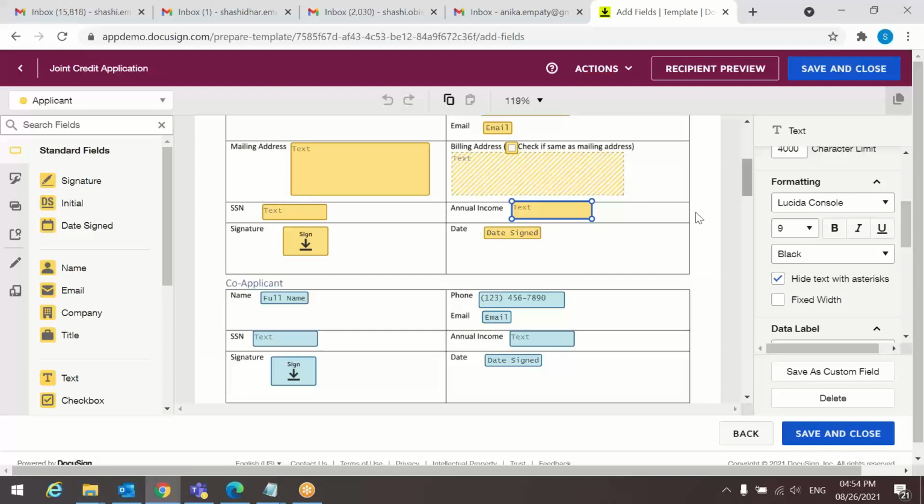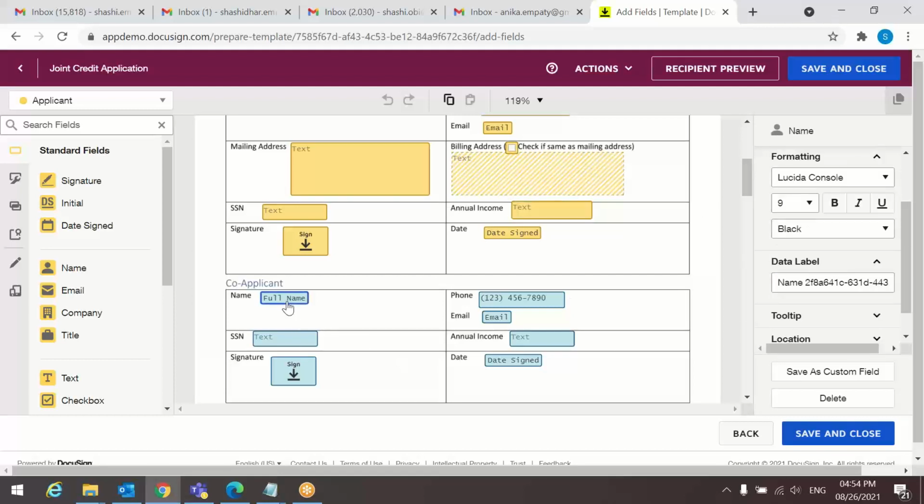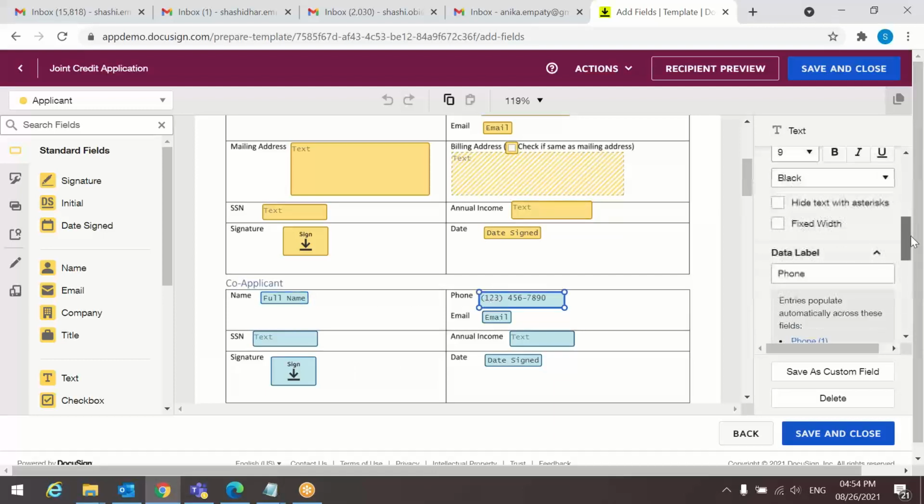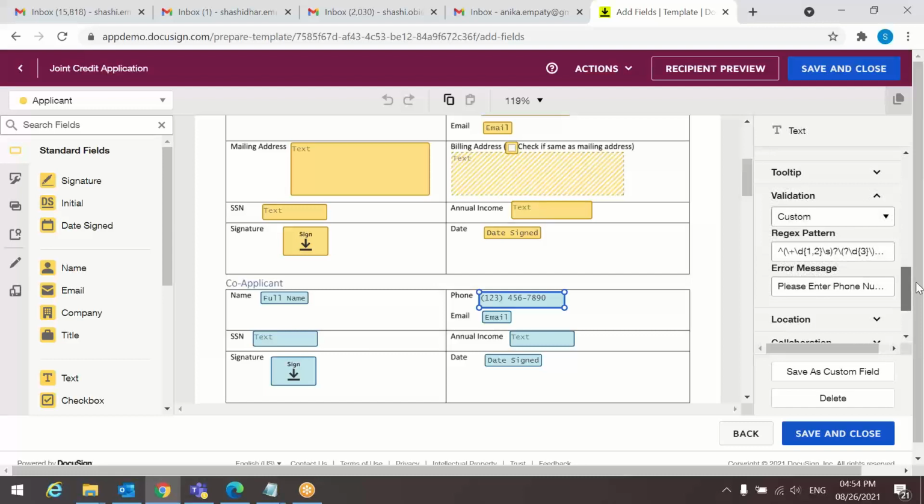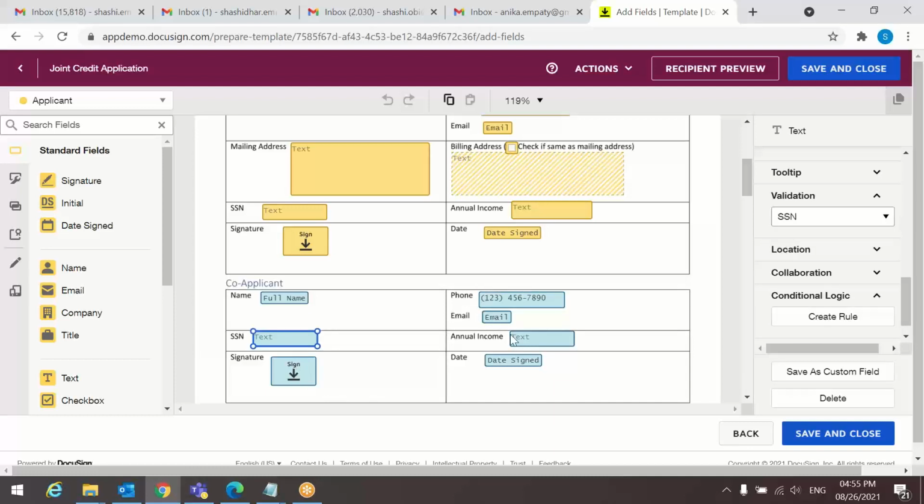If you see the co-applicant, it has full name, and the phone number is the same thing. We are going to use the custom validation, the same regex pattern here, and please enter the phone number. For email, we are going to use the same standard field. For SSN and annual income, we are going to use the same as above.